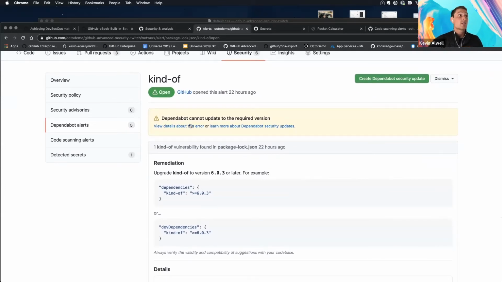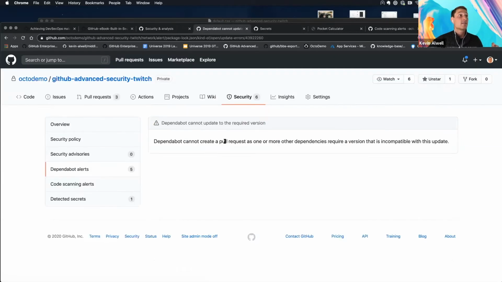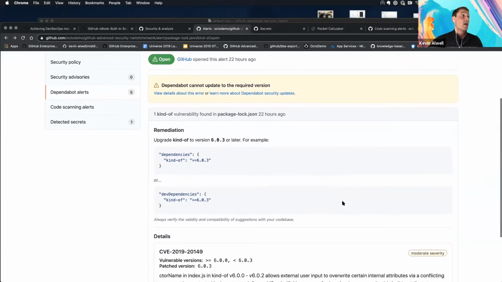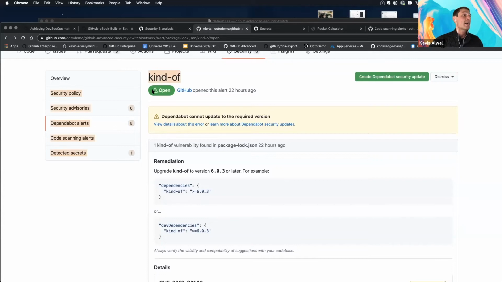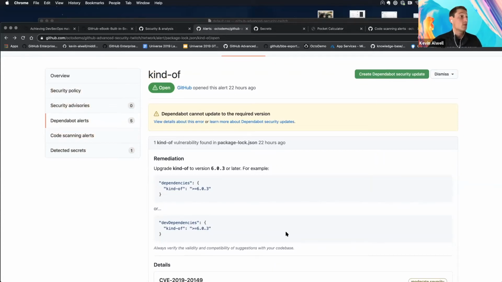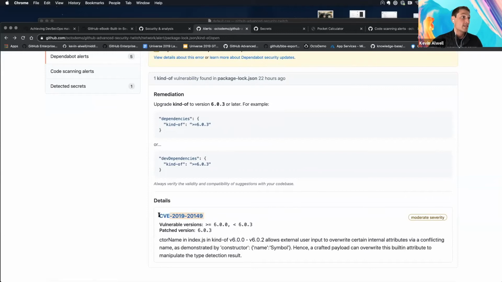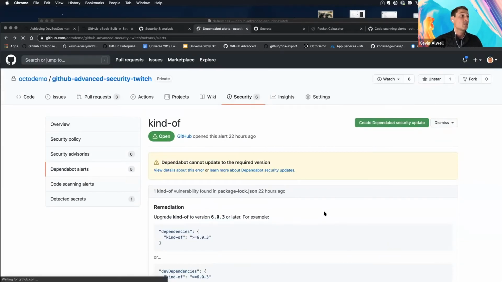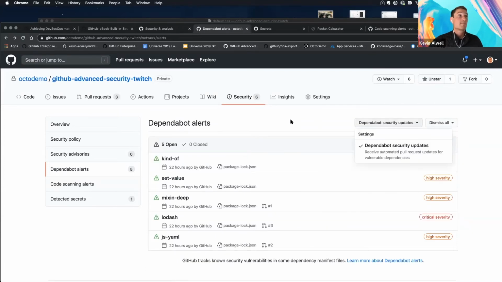A few things here. First of all, it says Dependabot cannot update to the required version. In the case that we'll introduce a regression by bumping the version of your package, we will not automatically open a pull request. There is a compatibility threshold that we use to propose opening that PR on your behalf. But we're saying, hey, this is a package you're consuming, and it makes you vulnerable to this CVE here, and you can dig into the details yourselves. But we can actually dig into one that opens security updates.